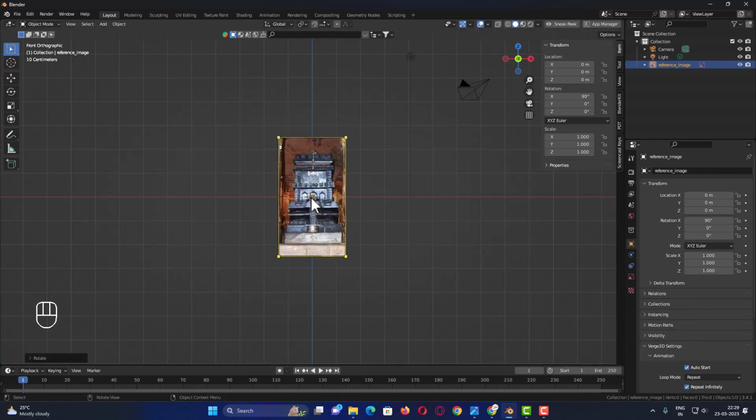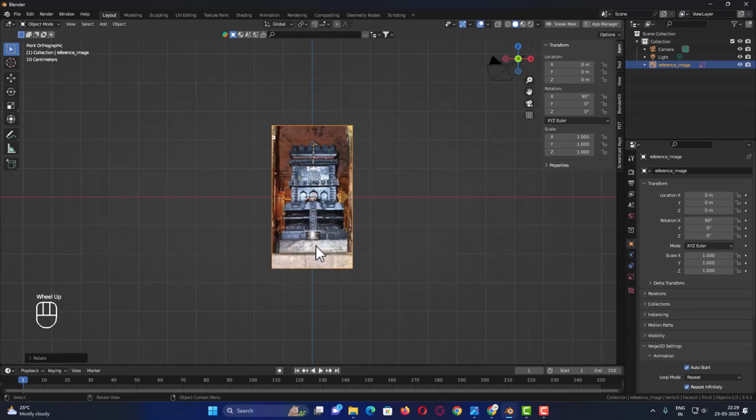Now the thing is, when we are doing this modeling, we want this model to be modeled at a scale of 1:1. That is, our model should match the exact size of our structure. So for this, we should know at least one dimension of the actual structure.